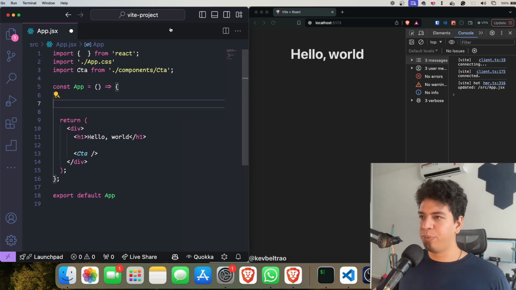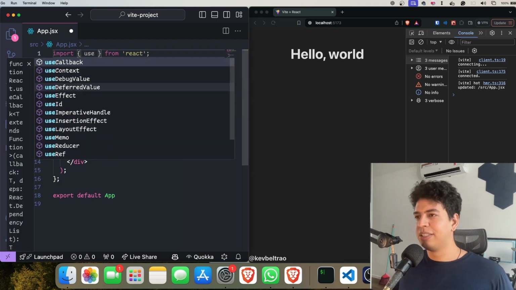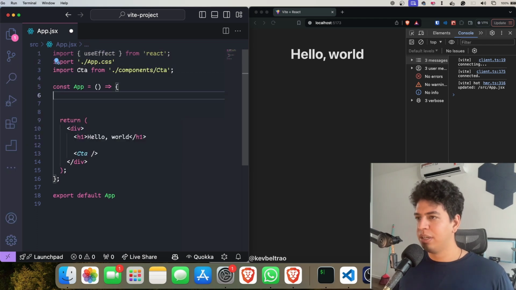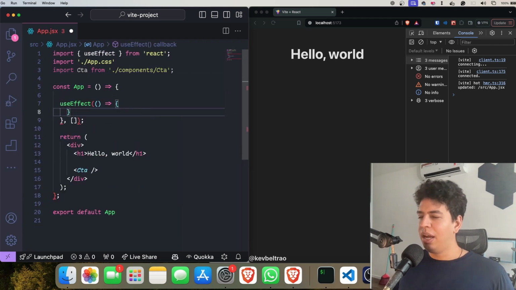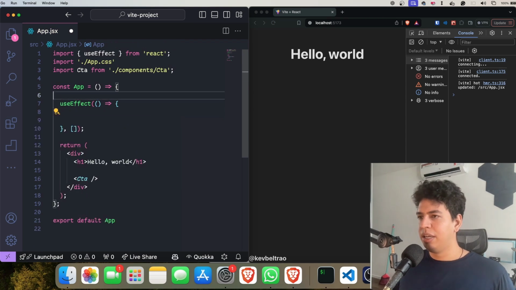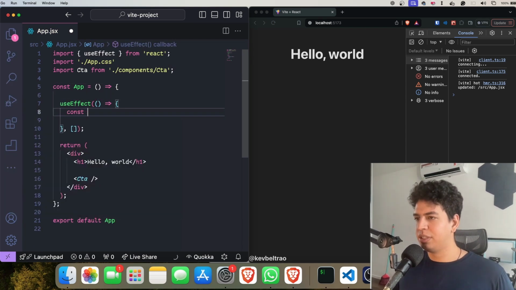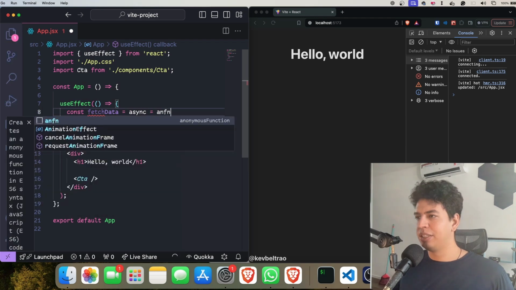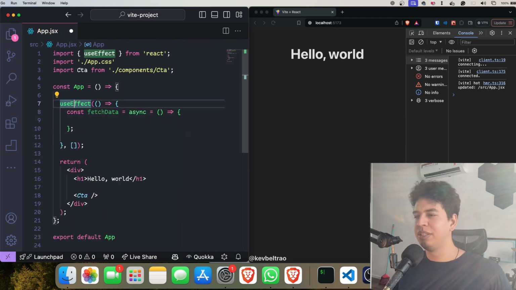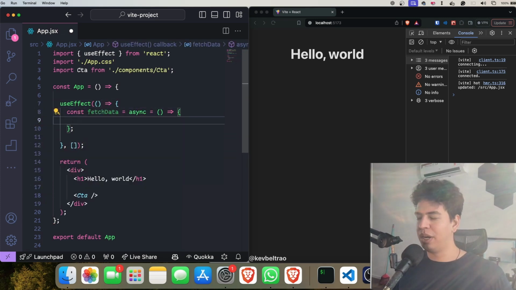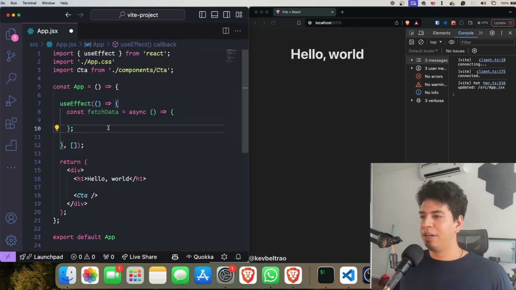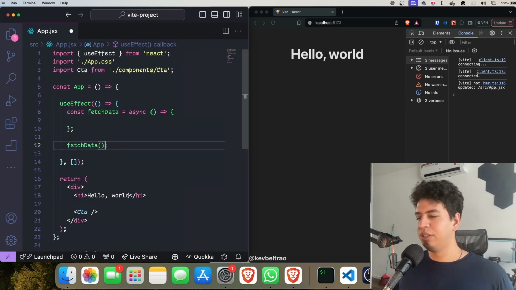So how we usually deal with requests when we are learning React, we get useEffect, and I'll call the useEffect here. And inside this useEffect, I can create a function like fetchData, which will be an asynchronous function. I didn't mention that by the way, but you can't make the useEffect callback itself asynchronous. Let me see if they send any errors. They don't, but you shouldn't. It's a React rule. I don't know why I didn't see the error though, because we should. Yeah, I'm declaring right here a function called fetchData, and I'll just call fetchData here at the end.